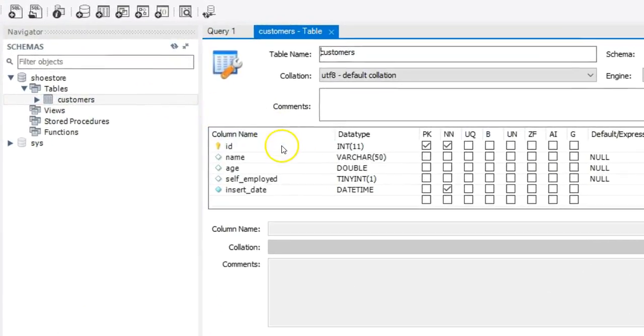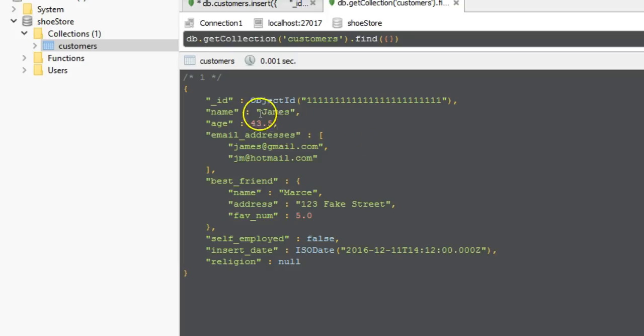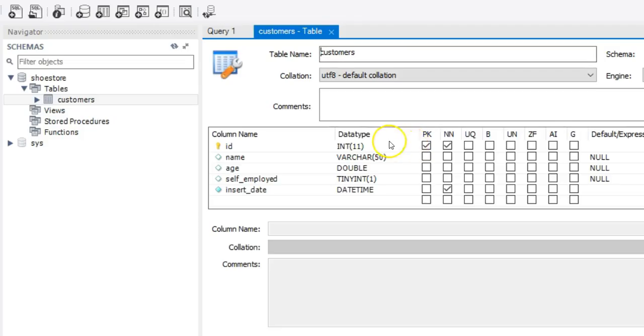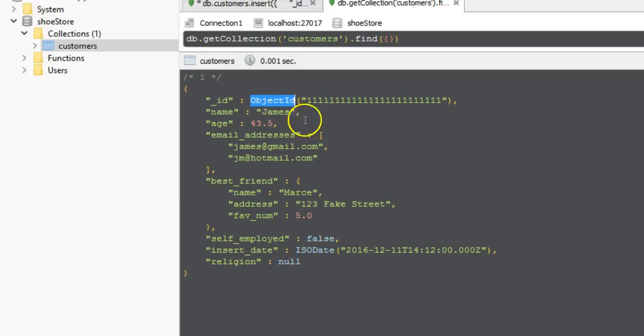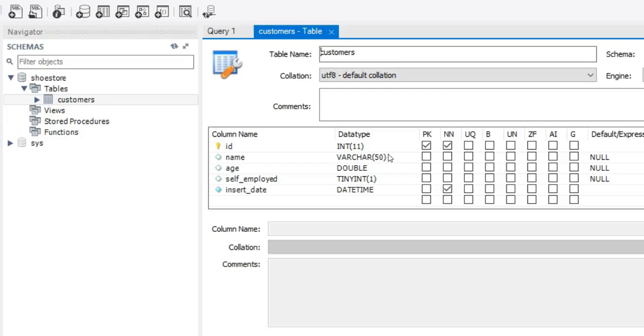And so let's just look at the data types that we've used. So I have ID. I have created my own ID. Unlike MongoDB, where it was an object ID with a data type, I'm simply using an integer of 11 characters here for my ID. In a relational database like MySQL, the data type for the primary key can be any type of data type, unlike here where it's specified as an object ID data type.